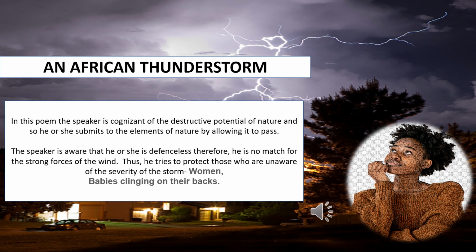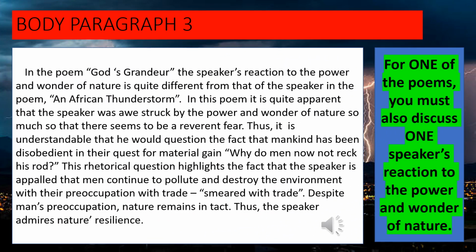Now let's see how we would respond to the question that is given on this aspect. A sample body paragraph for the second aspect of the given question. The second aspect reads, for one of the poems you must discuss one speaker's reaction to the power and wonder of nature. And the response reads, in the poem God's Grandeur, the speaker's reaction to the power and wonder of nature is quite different from that of the speaker in the poem An African Thunderstorm.